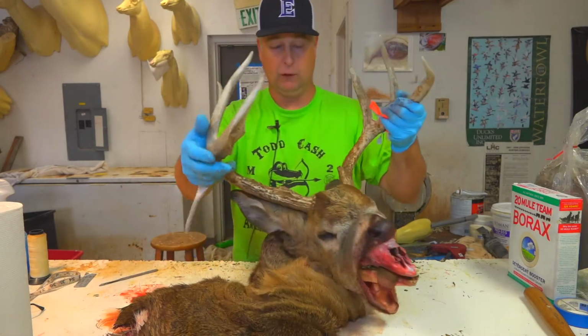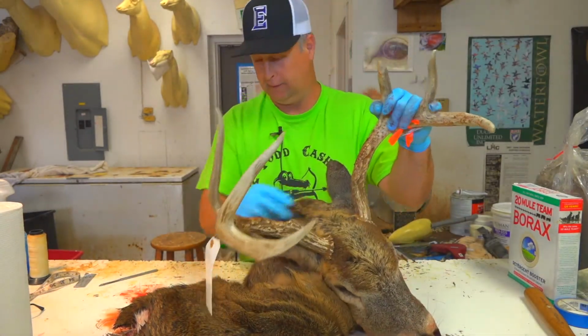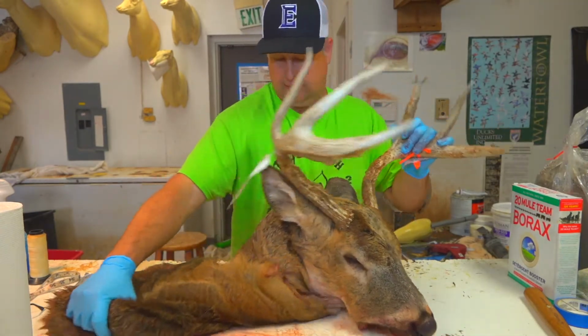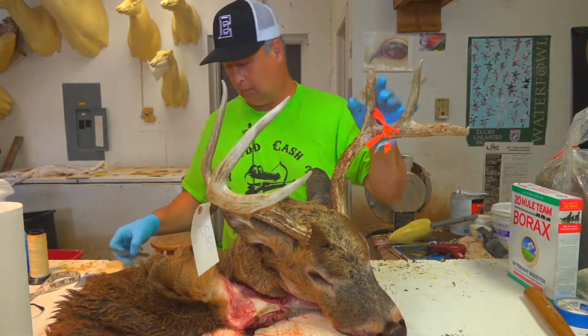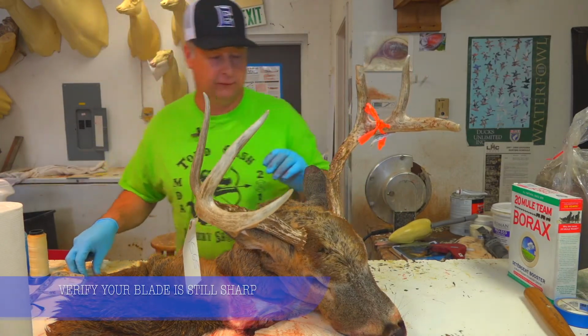And I'm going to flip the deer over, and this is where we're going to make our incision back here. I'm going to get a new blade. That's what I like about these. Gets dull, get a sharp one.